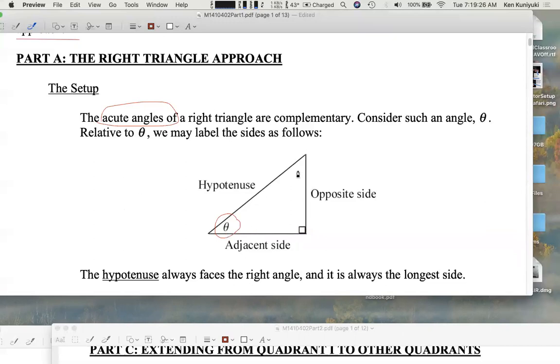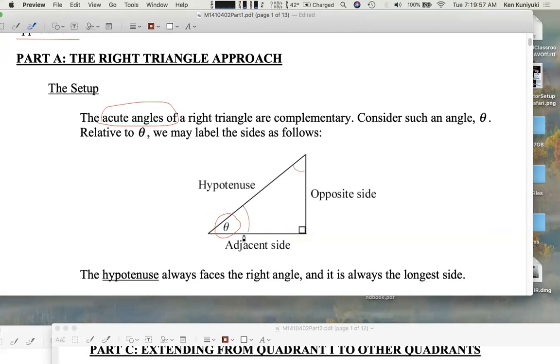Observe that the 2 acute angles of a right triangle are complementary. These add up to 90 degrees. We have 180 degrees total in the triangle, 90 degrees taken up by the right angle over here in this right triangle, and the remaining 90 degrees will be split up between these 2 complementary angles. We're going to look at one of these. And make sure that you clearly indicate which angle you're talking about. I want to know that you're talking about this angle, for example, as opposed to this one.